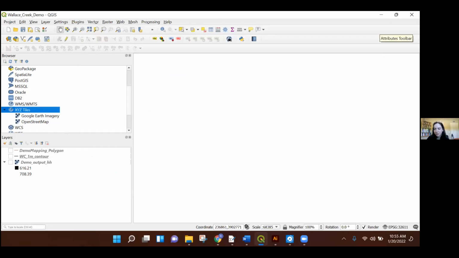Some people are able to download them, but when they try to open them, they're saying it's unavailable: the mapping polygon and the output downspace CE files are showing up as unavailable.